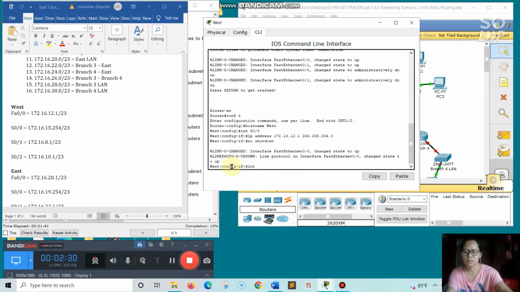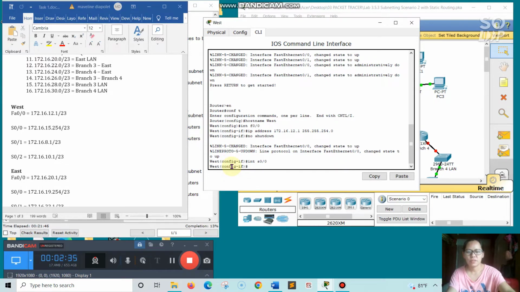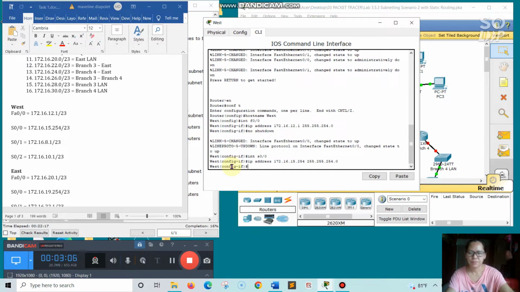Next is interface S0/0, enter, IP address 172.16.15.254 255.255.254.0, enter.